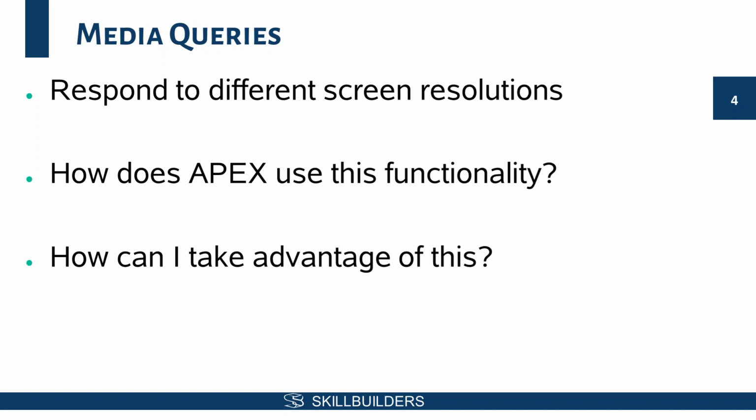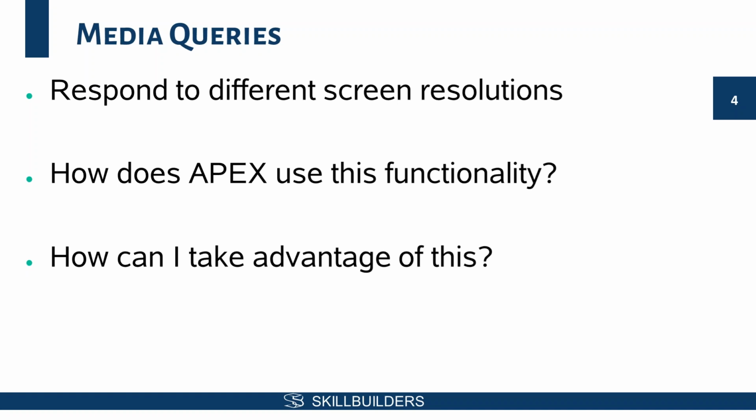One of the ways you can view the results of Apex using this functionality is that now when you make a region on a page in an application, you can pick how wide it should be. Apex has a grid layout that it uses, a 12-column grid. If you want something to be 50% of the page, you say it is 6 columns of the 12. If you want something to be 100% of the page, you say 12 columns of the 12, and anywhere in between.